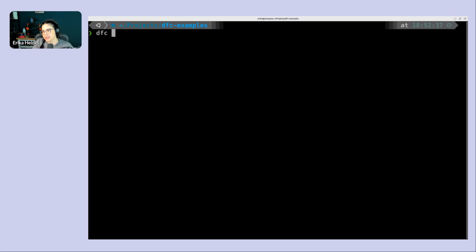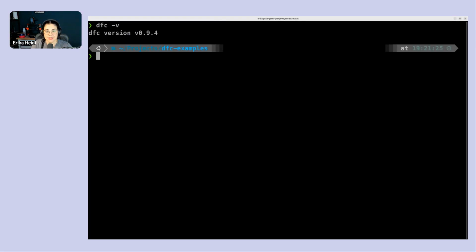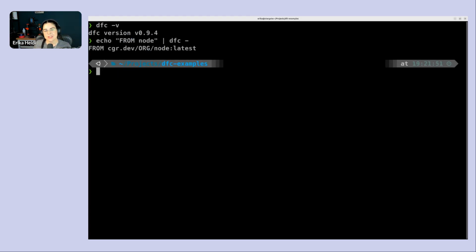So here I have DFC installed, 0.9.4. I updated it before this, so this should be the latest version. And I have a few examples to share. I have a notepad here with some commands to run. First, I wanted to show just a basic usage, inline FROM conversion. And in a moment, I will show in the second demo how to customize. We also have a slide for that.